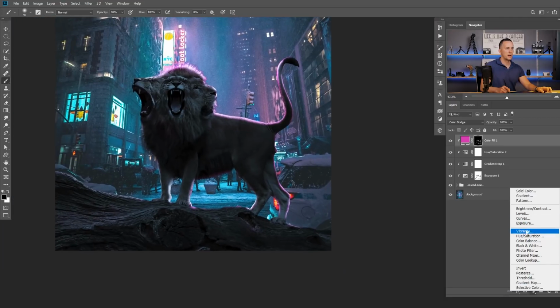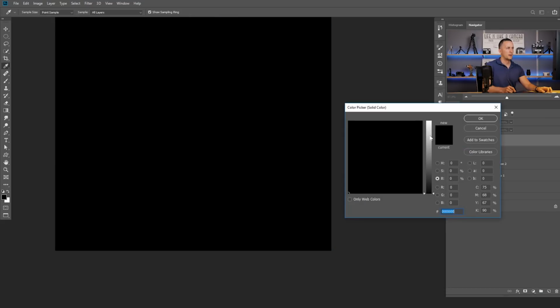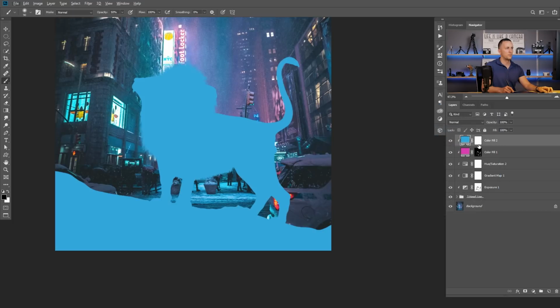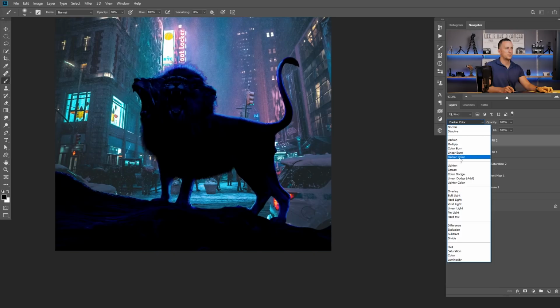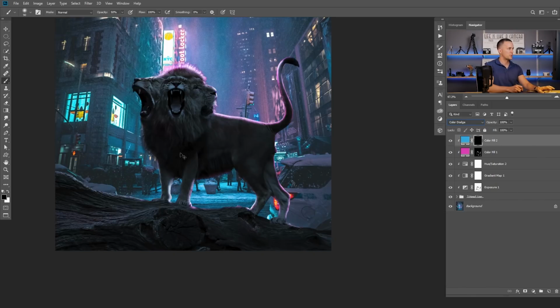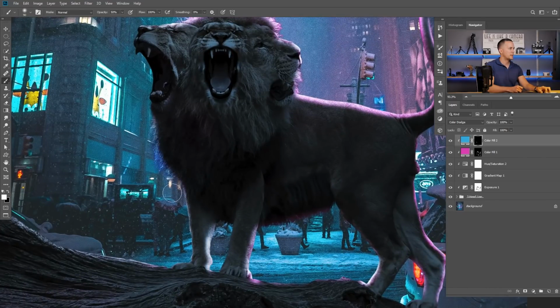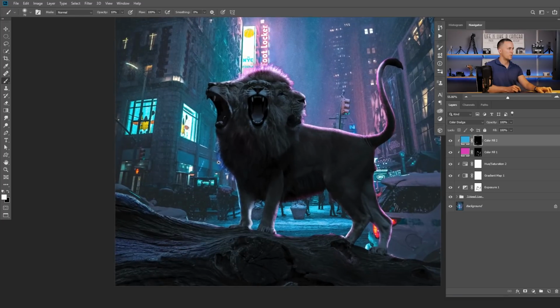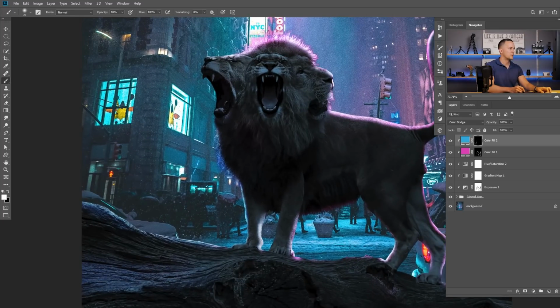So I will create another adjustment layer, solid color, and choose another color, something like this. Clip it to affect only the lion. Of course, I will go with color dodge again, invert the mask, Control Command I, and just with the white, I just want to add another color rim light right here, and maybe here a little bit from those lights over there, but I will change the color also on the nose like this. This is cool.